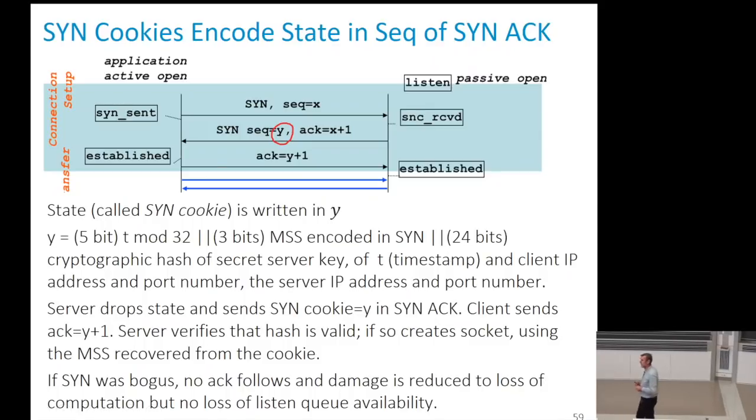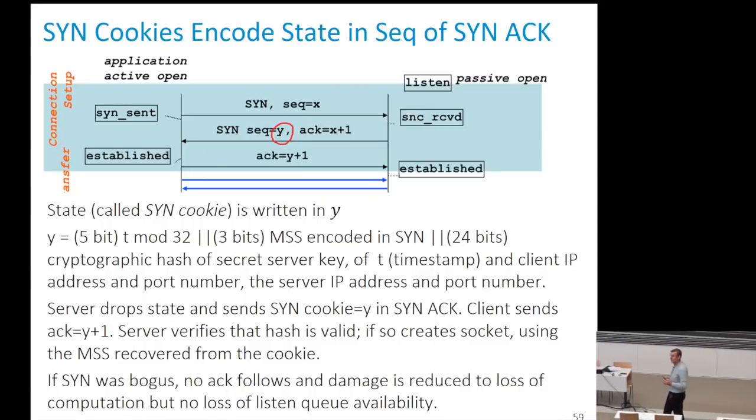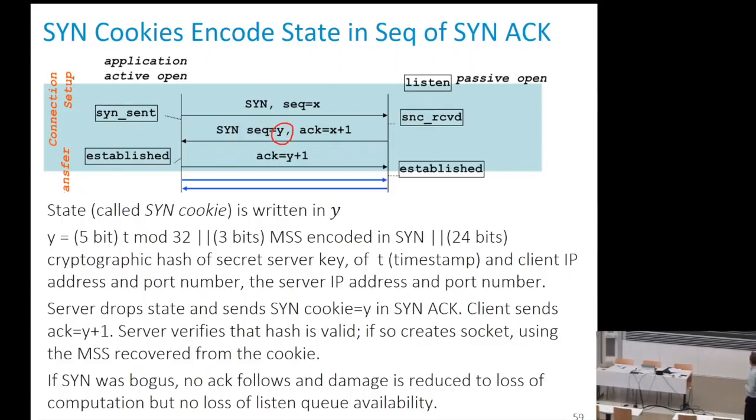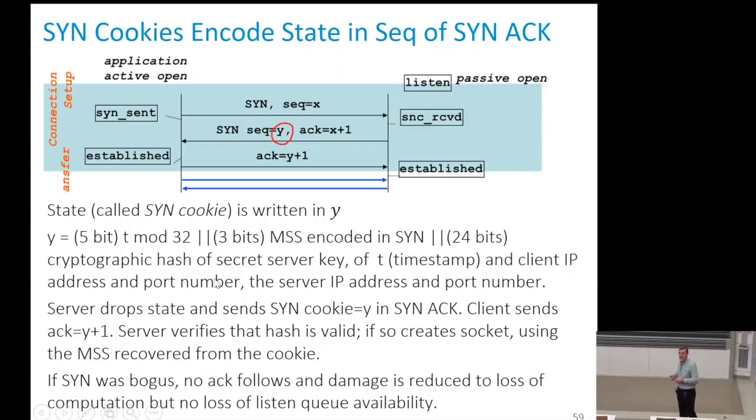24 bits mean, if we believe in the cryptography that is used here, if it has not been compromised, it is practically impossible to break it. So the only thing you can do if you want to break it is to do a brute force attack. So you would need to try all possible hashes to find one that corresponds exactly to that. But since there is the server key, the chance that you succeed is 2 to the power minus 24. So it's very unlikely that it will work.